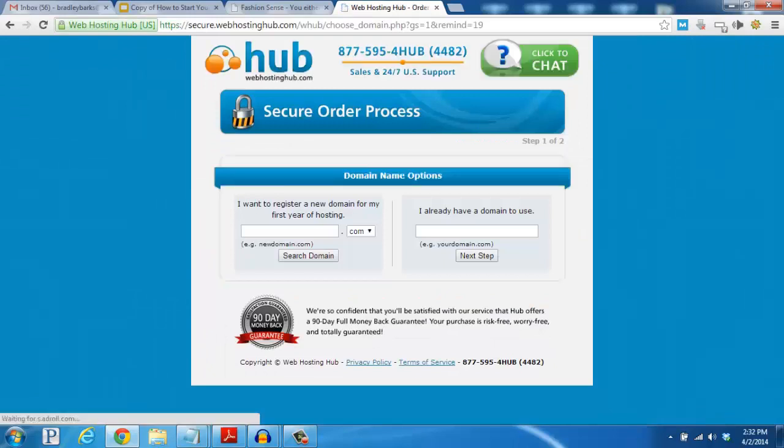So here's where we're going to have to decide on our domain name. Before, I was mentioning that you could have this be your first and last name if it's a personal brand that's associated to you. If it's a fashion brand that you don't necessarily want to be associated to you personally, you can use some keywords like fashion, fashionista, styles.